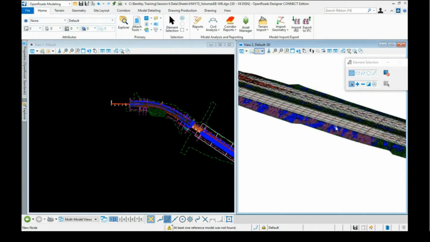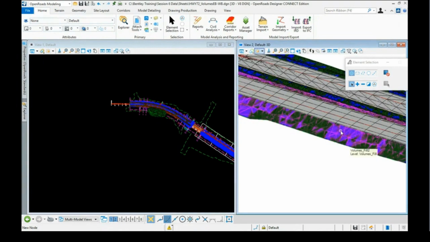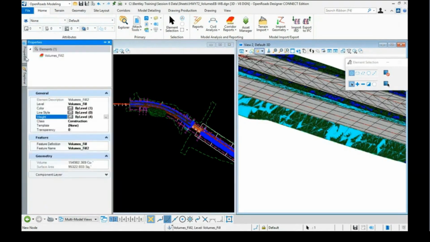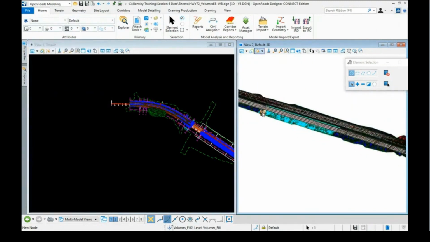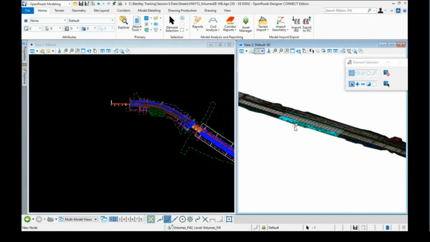So for example, if I wanted to come in and just take a quick look at the fill mesh, that's the grass, here's the fill mesh. If I wanted to go look at properties and see what kind of volume I'm talking about, I can click on it, and you notice that that's just 500 feet there. That's just that one clip boundary. So on most of these commands, when I have that option to create clipped graphics, I can actually create a physical representation of the volume that's being reported, and it's good for me to see what's going on. It's another way I can QA the numbers that are coming out.